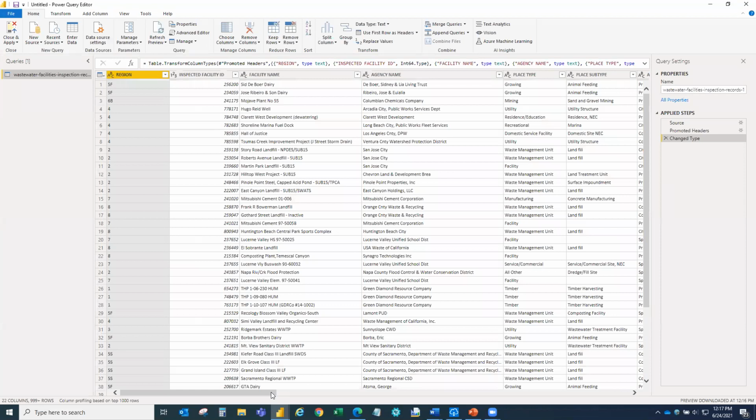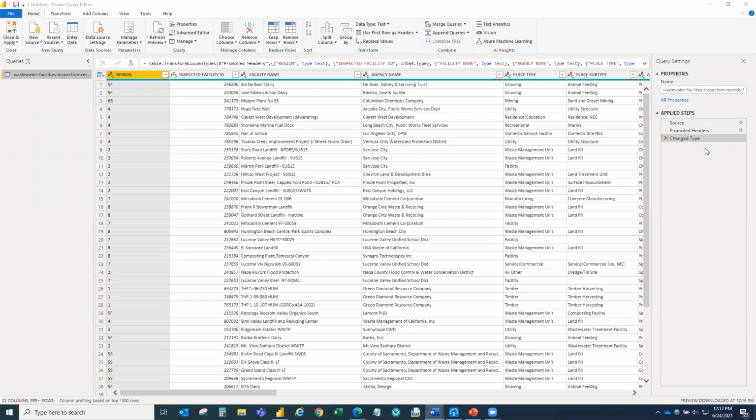Similar to that preview, we have a preview of our data. It's only limited up to 1,000 rows. But over here on the right-hand side, you'll see that there's an applied steps section. This section will record and track steps that are performed so that every time you refresh or update your data set, these steps will always be applied.